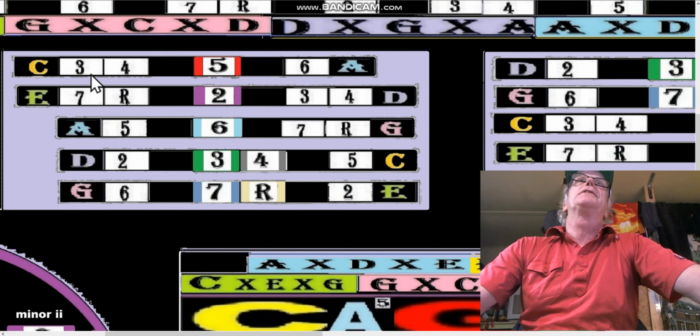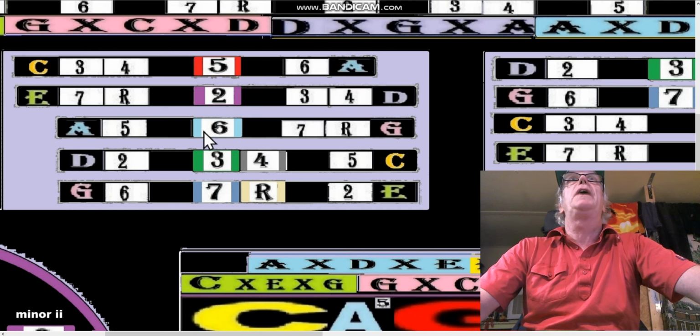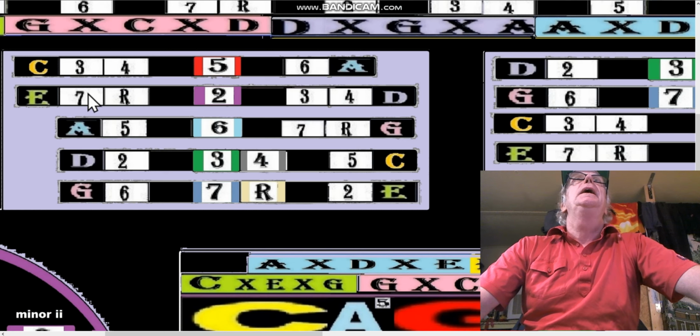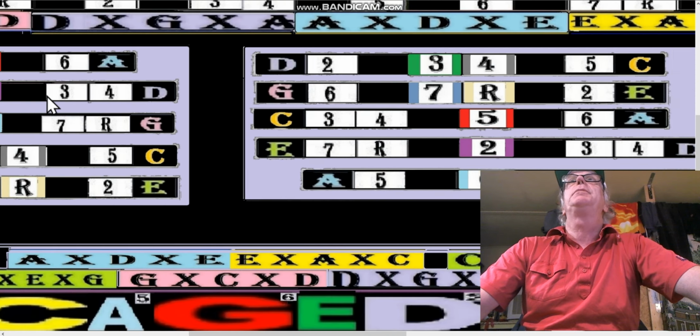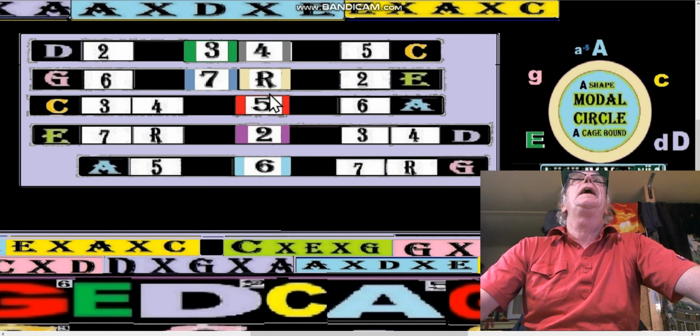Definitely it is the best pattern stack to take advantage of that aliasing, if you want to make it easier that way. It's just a big old 5-6 sandwich with whole step, half steps on the bottom and half step, whole steps on the top. Let's look at the A shape. We saw that we had a little trouble with that because it doesn't have a full S2L.